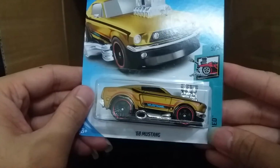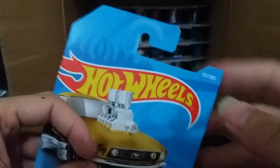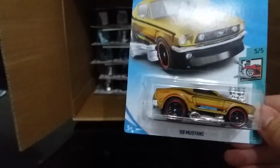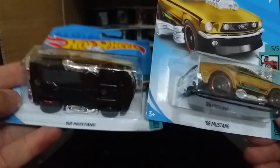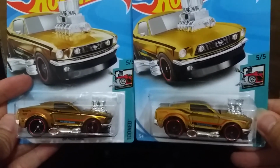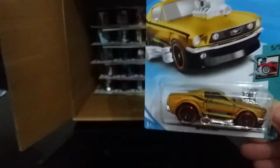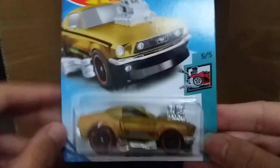Next we have 1968 Mustang. Okay, it's number 157, and this will be the normal one. Okay, and this will be the Super Treasure Hunt. Okay, see, you can see the difference. Yeah, I'm lucky and get it. Okay, 68 Mustang from the Toon series.